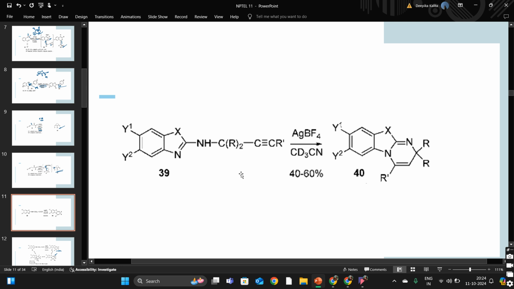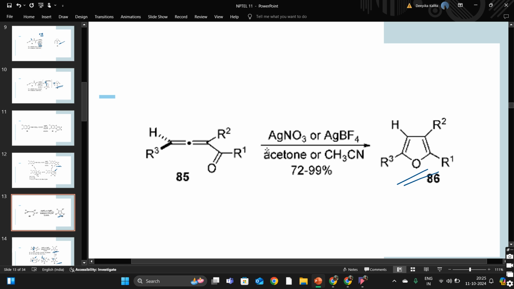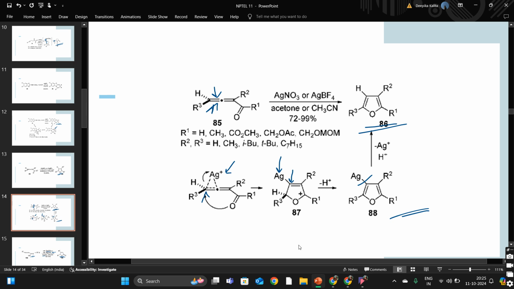Then we have again a similar reaction. The nucleophilic attack was taking place from this ring nitrogen, which is carbon nitrogen double bond, to the activated alkyne to give us a tricyclic heterocycle. Then we came to the nucleophilic attack of oxygen on allenes catalyzed by silver, and we saw the synthesis of furan starting from acyclic allenes, and the reaction involved the activation of the outer double bond and attack of this carbonyl to the three-membered cation intermediate, to give a five membered carbocation.